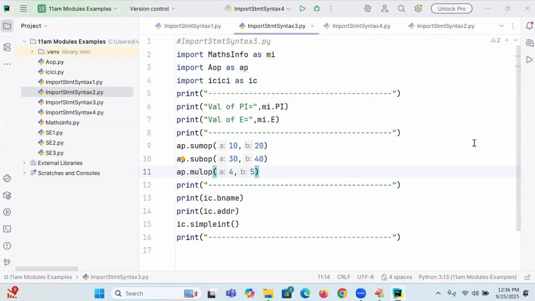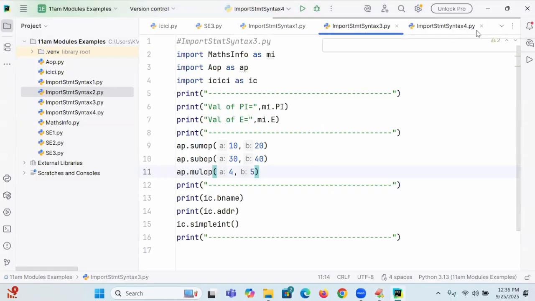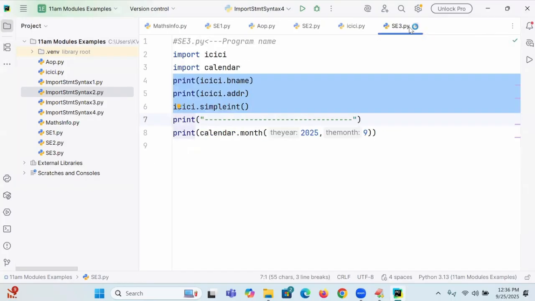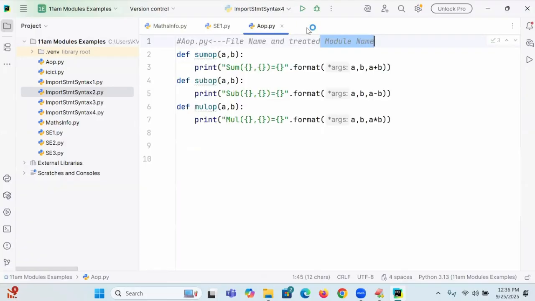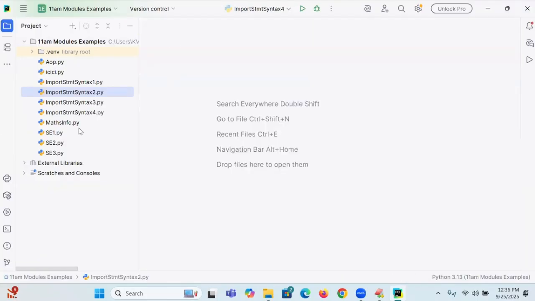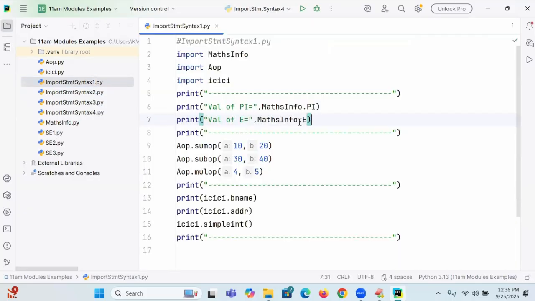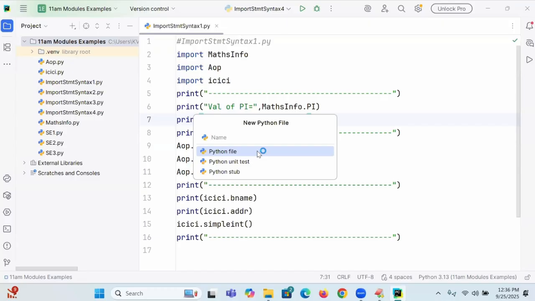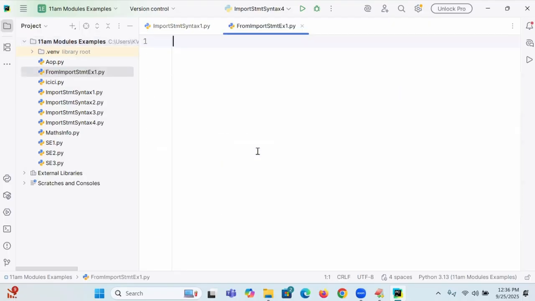From import. Now I am talking about from import. Import is done. Sir, why am I going for from import? Can you explain? Now, students, I am going to enter into the from import. When you look at the first part, I will take that example: from import statement, example1.py.